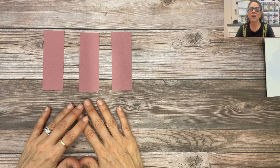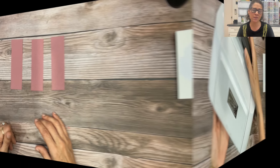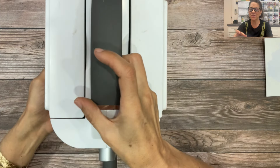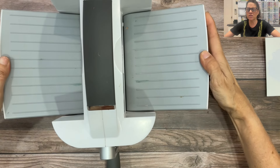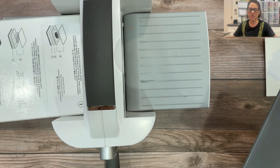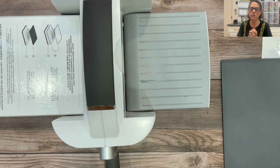Now I'm going to show you how to do some embossing. For that we're going to need an embossing machine. This is my very well-loved Stamp and Cut and Embossing Machine — it folds up like this, and when you're ready to use it you can just open it up. I'm going to take a platform that comes with the machine, lay it on the machine, and then we are going to get our embossing folder.